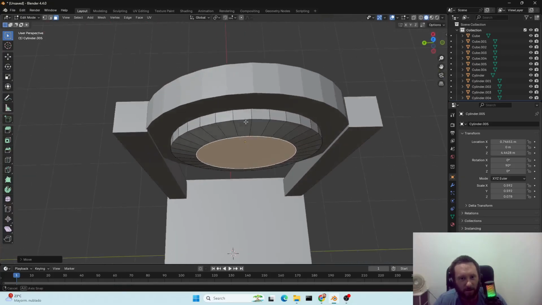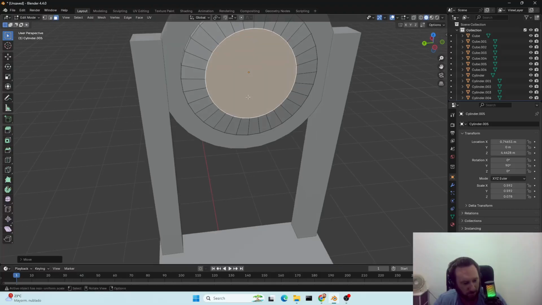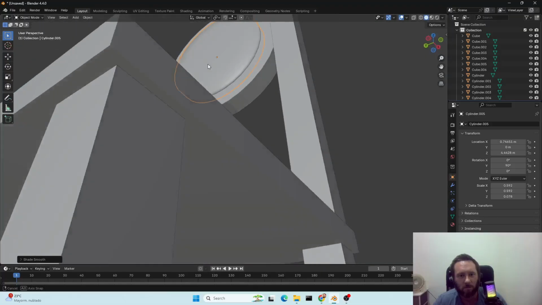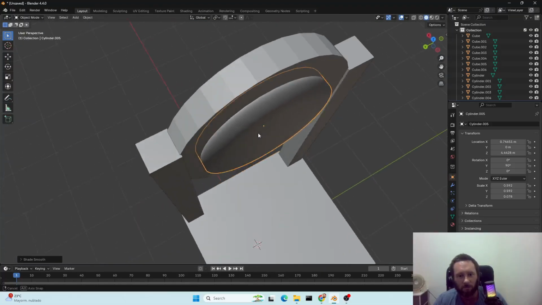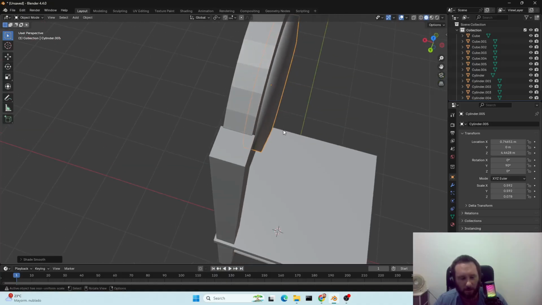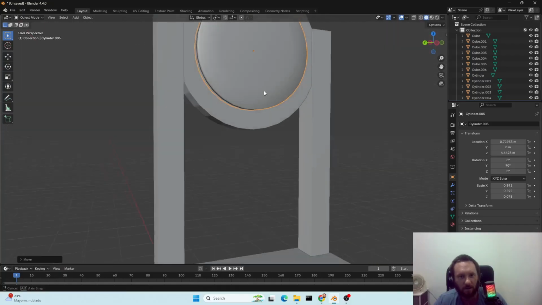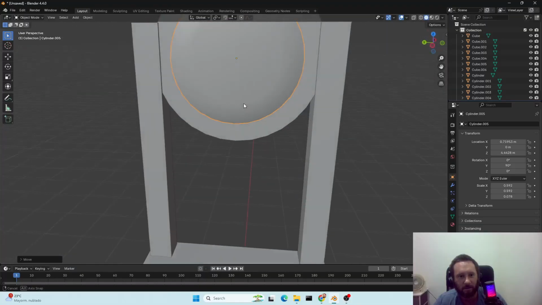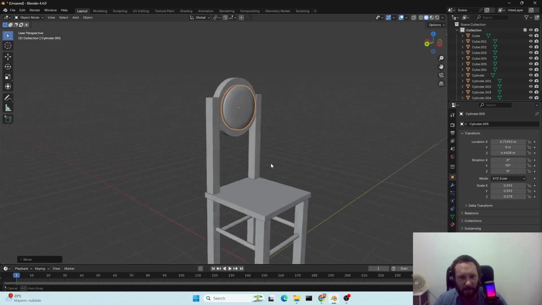Okay. Kind of looks like a pillow now. Awesome. Shade smooth. Nice. Cool stuff. All right. That looks like a pillow.